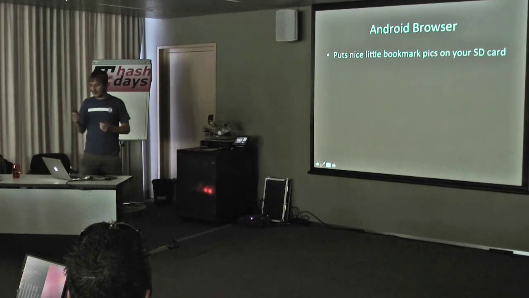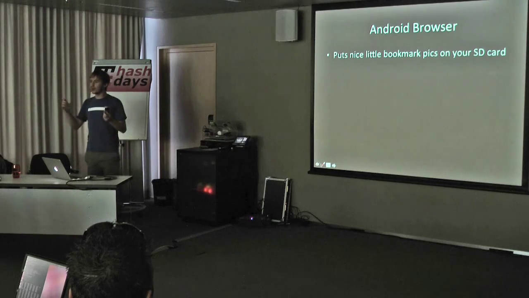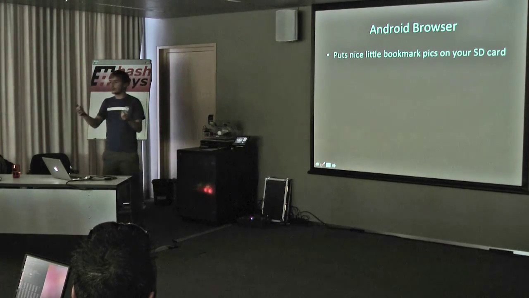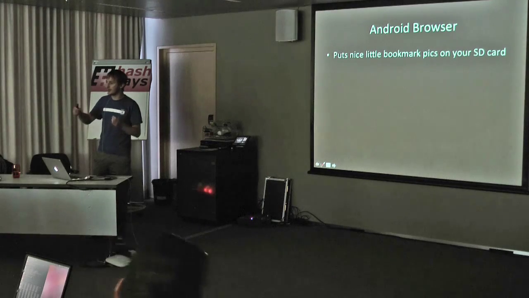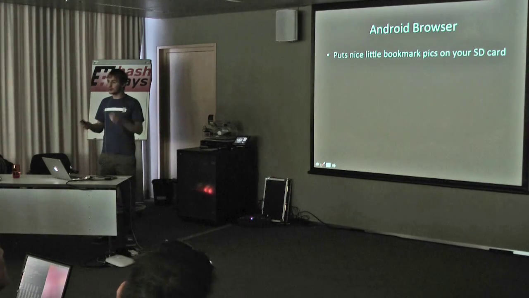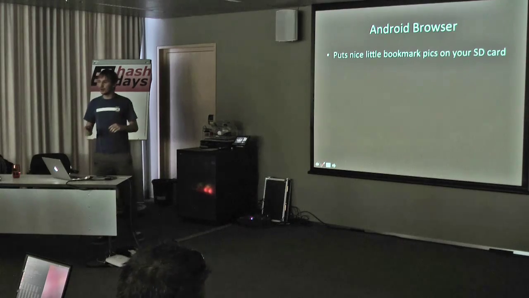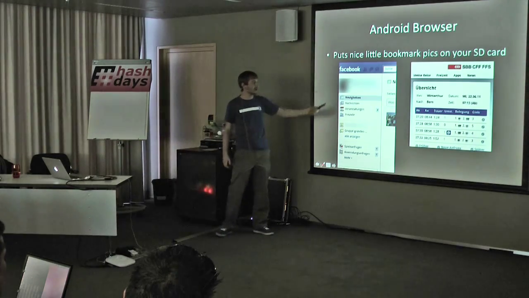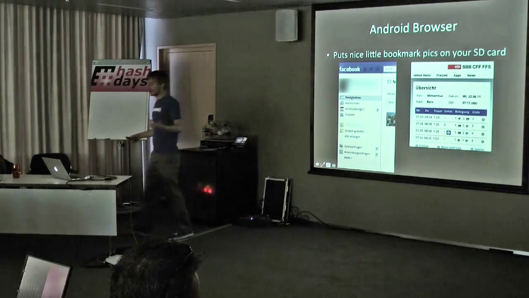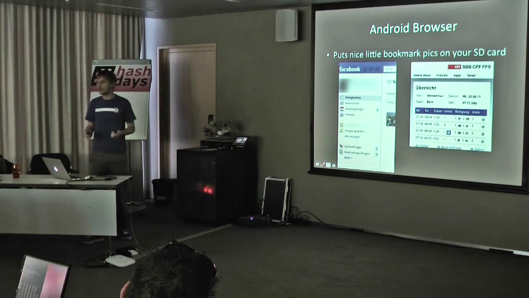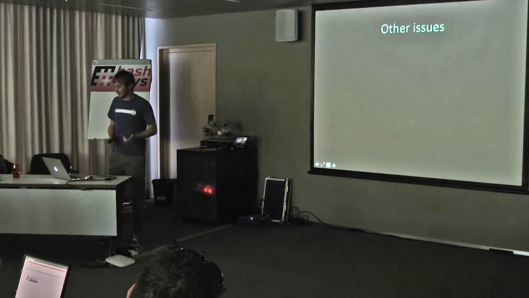but what I don't like about it is that it puts bookmark pictures on your SD card. So the SD card is actually a non-protected storage area, so everybody who finds your mobile can take out the SD card and plug it into his PC and access all the data on it. And what the Android browser does is, if you make a bookmark, it will store a small picture of how the website looks and stores it on the SD card. So on my mobile, there's actually a small bookmark picture with my Facebook account and my SBB, what I was searching for. And well, if you bookmark your mobile banking session, it will also put a picture of your mobile banking session on the SD card. It's more like a privacy issue, but still, it's not that nice.